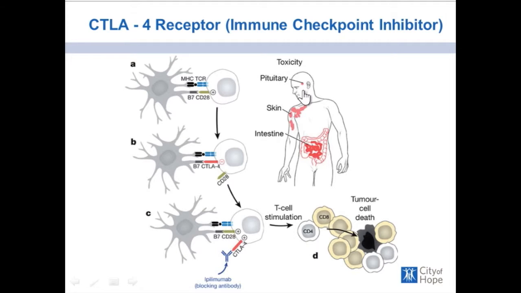The main side effect, in particular for the CTLA-4 antibody, is that you create an autoimmune process within the body, because now these cells are also reacting against some normal tissues in the body, and sometimes it can be quite severe. In fact, we've had several patients who've had bowel perforations from colitis, which is autoimmune. So these are not innocuous drugs, but they're producing very durable responses in historically difficult to treat diseases.